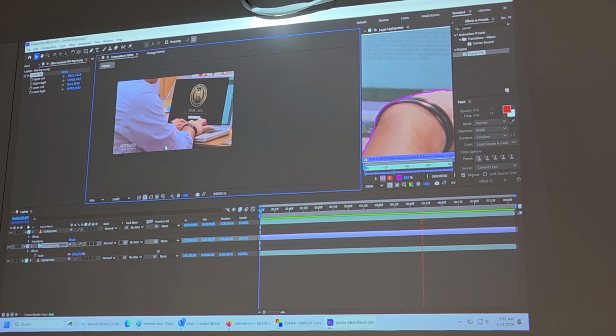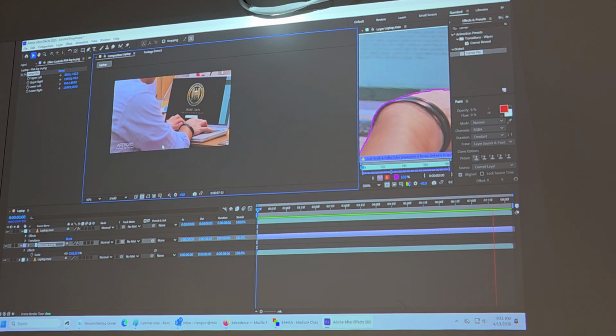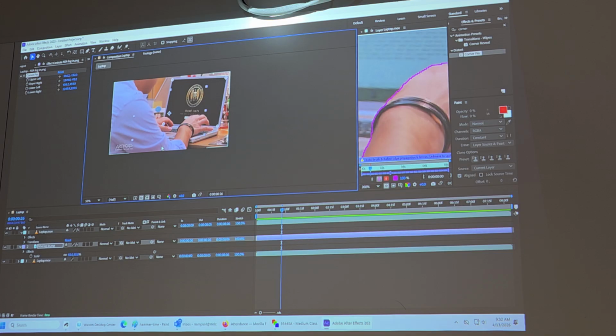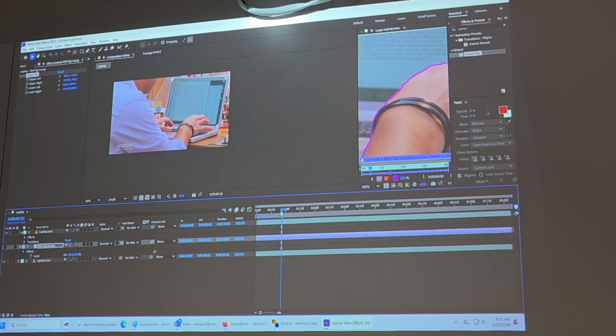Okay, so that's pretty good, but obviously the shot moves, right? We talked about this at the beginning. So we're going to need to track this a little bit, right? So let's turn off that. And let's see if we can track this shot here.